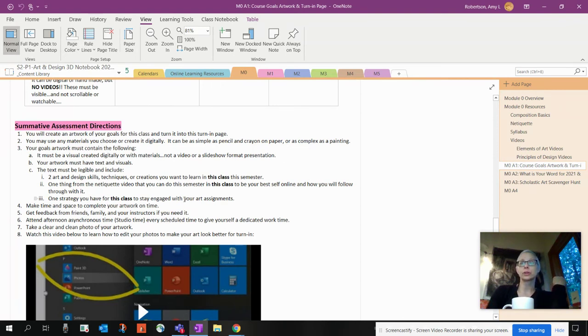Your final artwork looks like it may have quite a bit of text in it, so consider that. Do I have some examples of it? No, I don't. This is something that I just came up with a while back, and I thought it would be really great to create as an assignment.